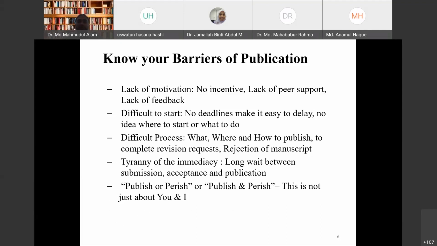Then lack of peer support, and peer groups are not supporting people. Okay, if I write one article, I don't know who can help me, who can check it. And nowadays we are so creepy that we cannot share our article, our knowledge, our ideas, anything with anybody. I think, okay, if I send it to him, that means I need to add him to the article. This is a really bad mindset we created here. I can show my friends, my colleagues, and that doesn't mean I need to include him. He can read it, he can give feedback. Or in some cases we are shy, we don't want to share, so he will know what I'm doing. Oh, what's the problem? He knows what we're doing.